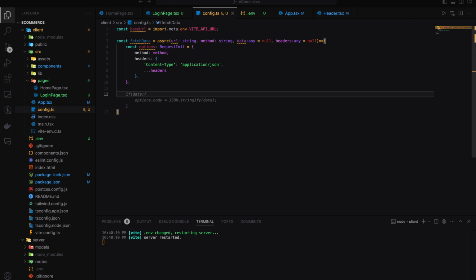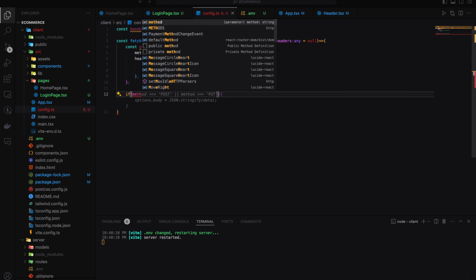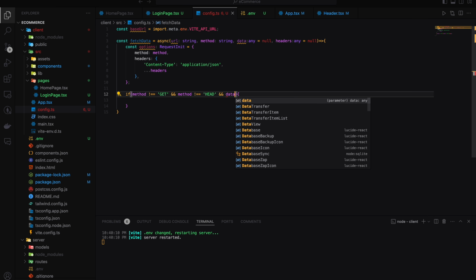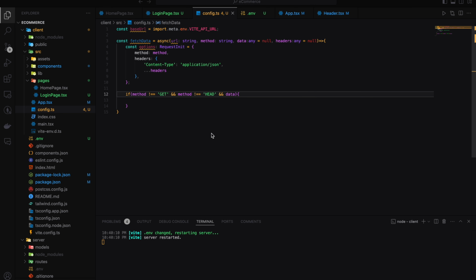So let's say if method is not equal to get, and also the method is not equal to head, and also it has body. Body actually is this data, so change it to data because I defined it as data.